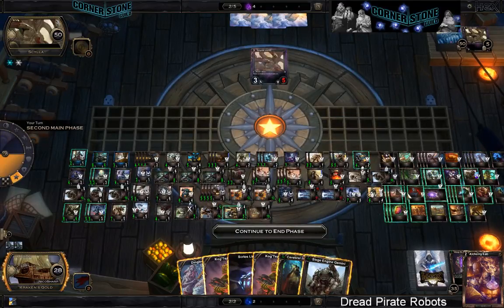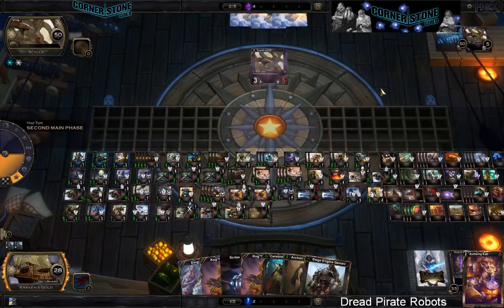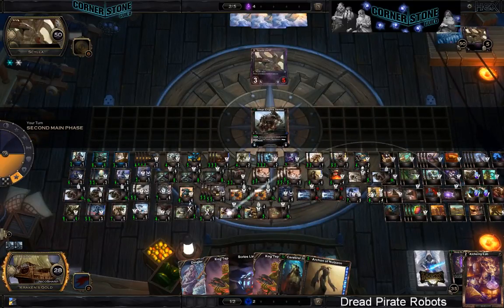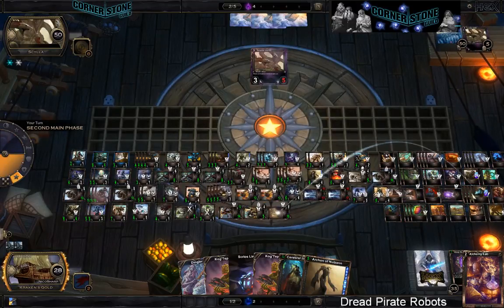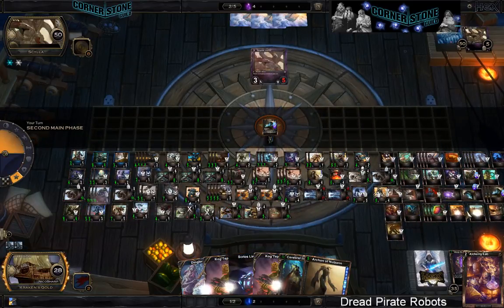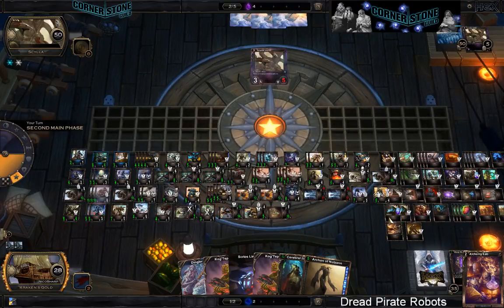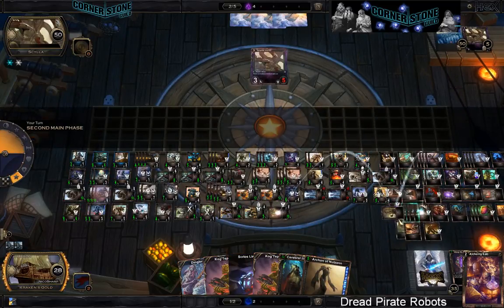Charge Colossus. Alright, let's see what we can get off of this. Archon on. Come on, Sage. Fallen Singularity. That's not what we wanted. Trying so hard for a Sage, just can't quite get it. Too many 5-drops in the game.